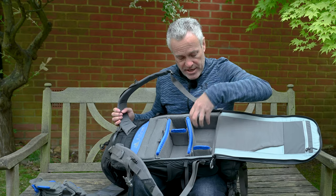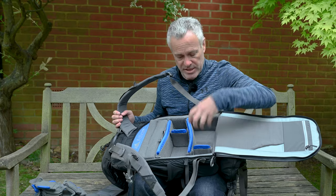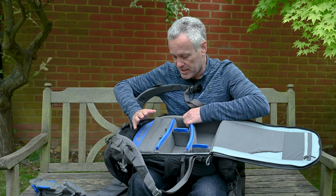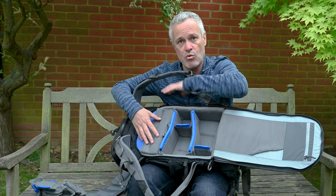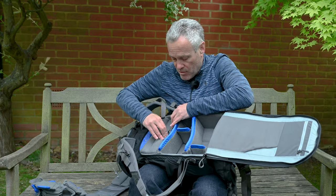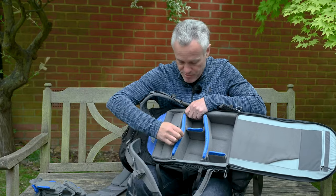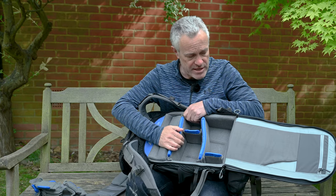I can stand lenses like my 14-30 end-on in here and they fit flush at about 11 centimetres deep. My mirrorless Z6 and Z7 fit in with lenses attached as well. One of the key selling points of the Atlas backpacks is the origami divider. I've got it pulled out at the moment, which gives me a slightly smaller space in the camera area and more space on the other side of the rucksack for other gear. When traveling, you push it in for more camera space; when at your location, you pull it out to give more space to the other side.